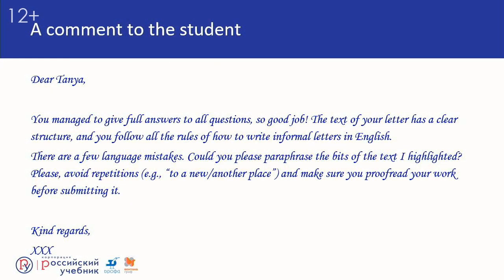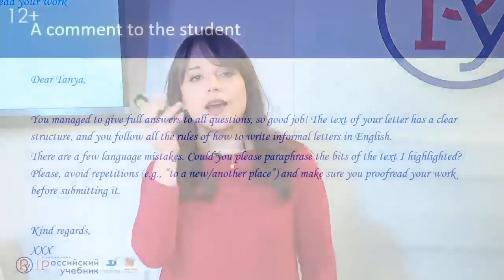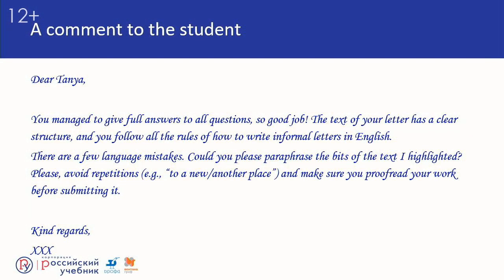Then there is some time for constructive criticism, right? There are a few language mistakes. This is the constructive criticism, and make sure you proofread your work before submitting it. So instead of just criticizing them, I give them a little action plan, a little suggestion of what they can do to improve, because there is a little spelling mistake. Oh, and please avoid repetitions. For example, to, new, another place, there were 3 of them, if you remember, in 2 lines.